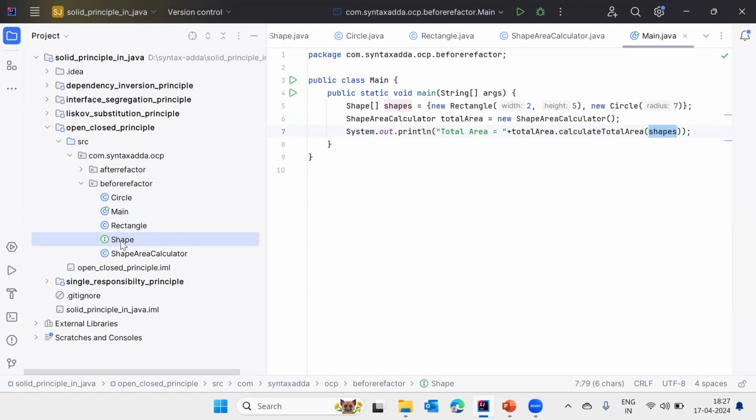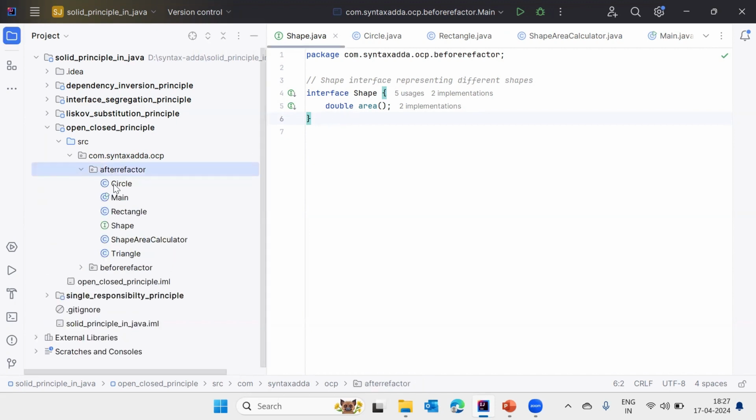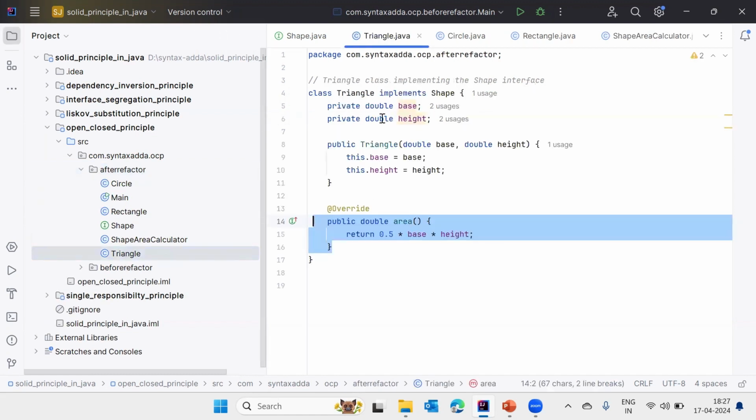Since this interface is open for extension, if we want to add any class later, let's say a Triangle, we are able to add it. The Triangle class is implementing the Shape interface.